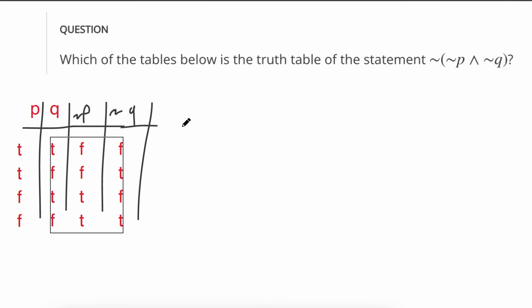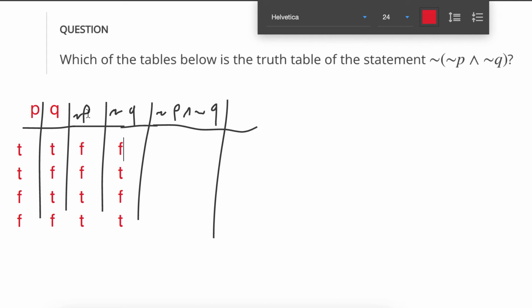And now we can do the negation of P and the negation of Q. So it's just like the order of operations. I'm doing the inside of the parentheses first. So to figure out where that is true, that's only true when the negation of P is true and when the negation of Q is true. So we need both these columns that we just constructed. We need them both to be true in order to mark this T.